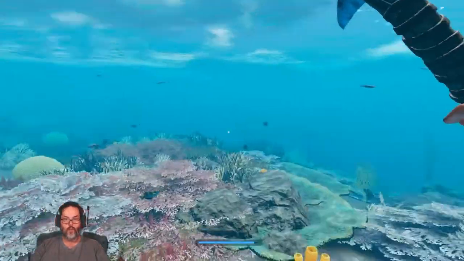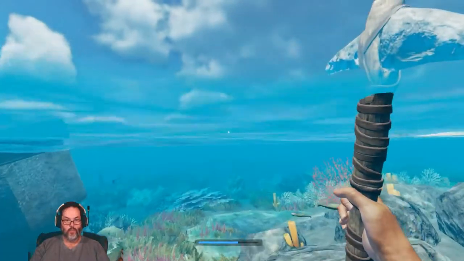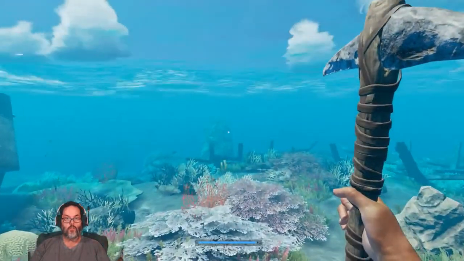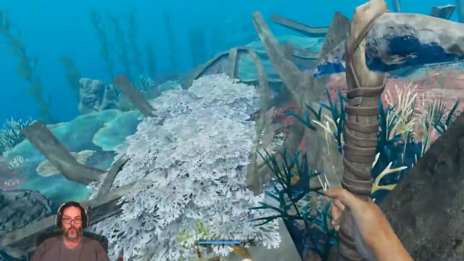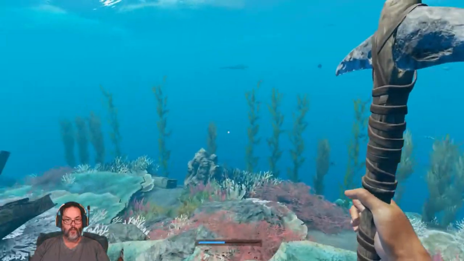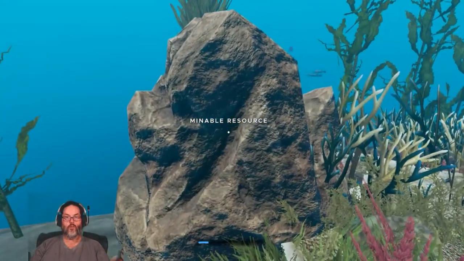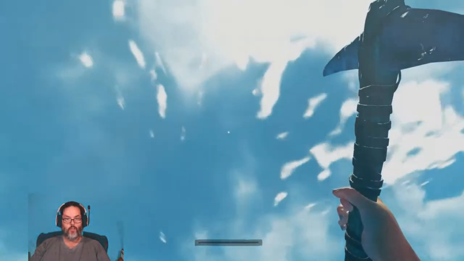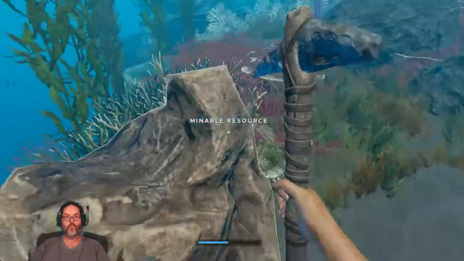All right, let's see here. Just trying to see if I can find another node. Yeah, we've got plenty of room. So I have not been over here, so I need to check all these wrecks. Nothing on that one either. Oh my God, look, a crate way out here. Oh my God, did it just fall off the edge of the world? Oh, that's brutal. Oh, wait, there it is. Good. Whew.